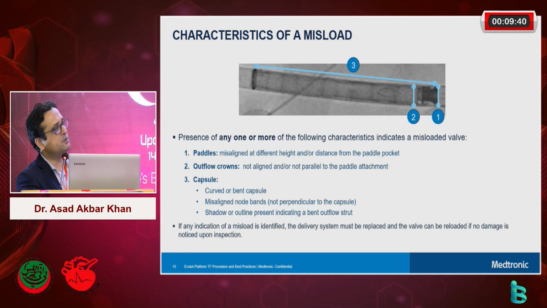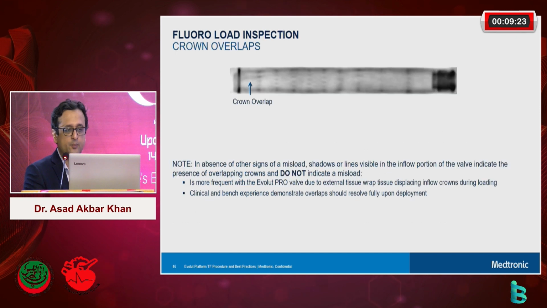So I'll show you a misload so you'll be able to see. Okay, this height is malaligned. This portion is sort of tilting on the other side, and you have all these mesh impingements on the valve, which means this valve has not been loaded properly. You need to take it out and put a new valve in.